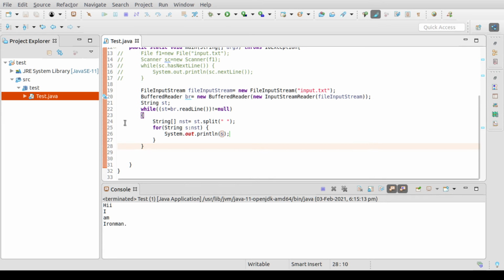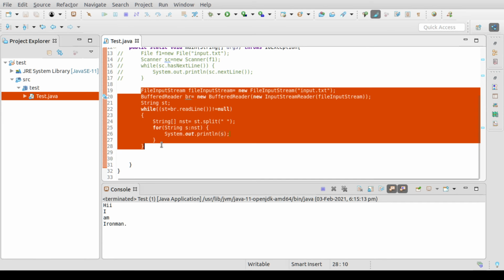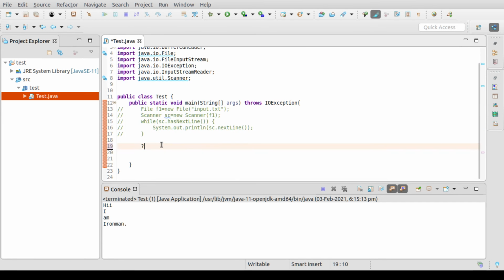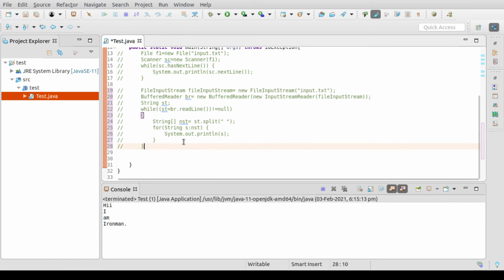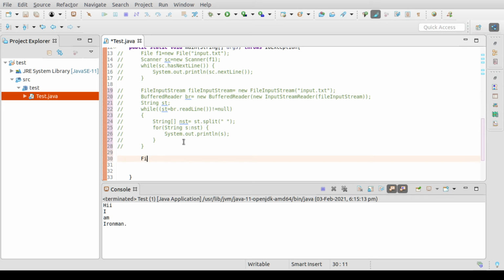Okay, and suppose if you want to write to a file, then what will you do? Similarly, FileOutputStream is there. First define a File f2 = new File and take its name as output.txt.